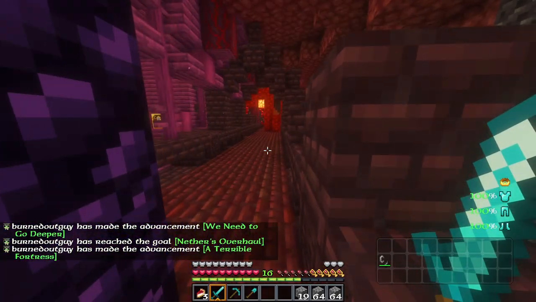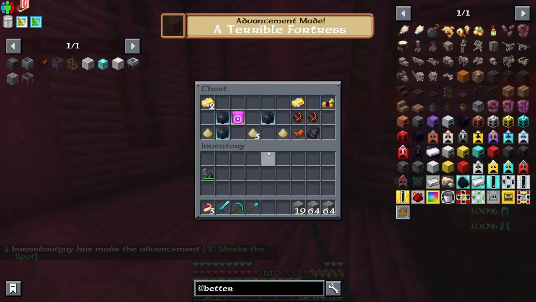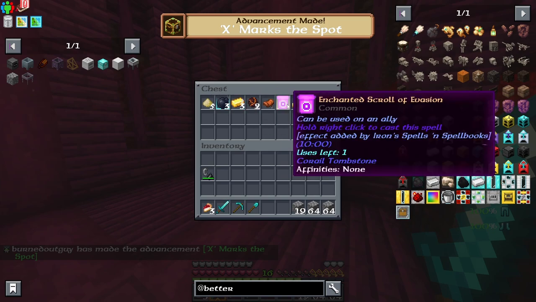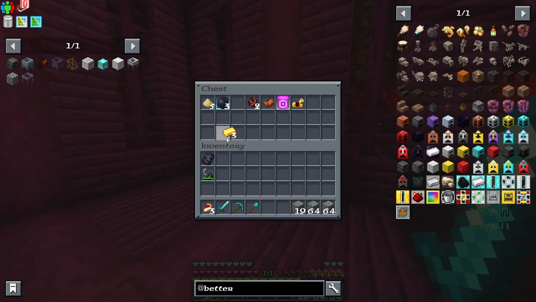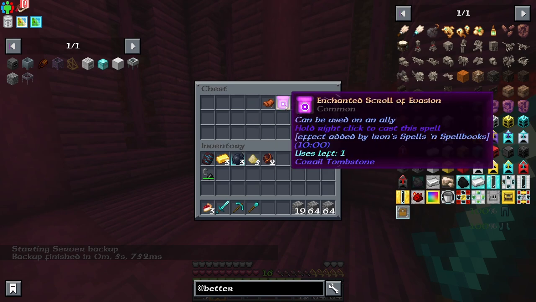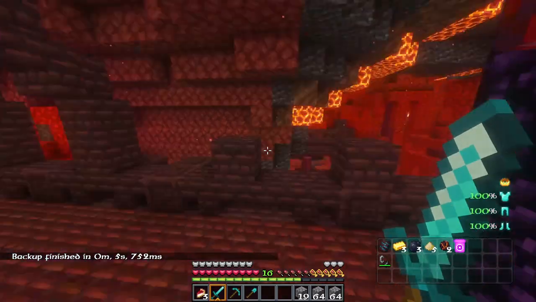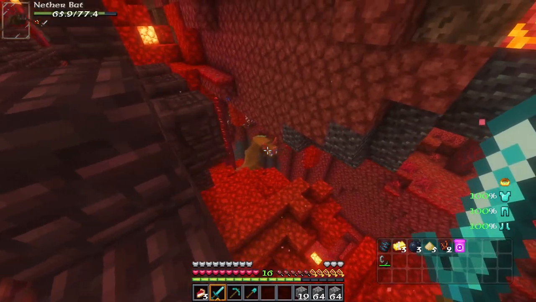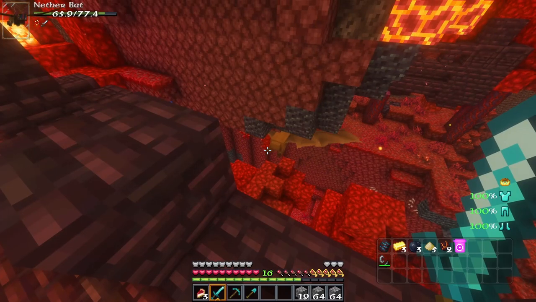Oh. I'm in a castle. Interesting. Sulfur, bombs, enchanted scrolls, smithing templates. Well, kind of good. I guess we'll take the sulfur. Burning core. No idea. That I don't want. What a weird place to have a portal. But these big bat things kind of scare me. What are they called? Nether bat. Okay.